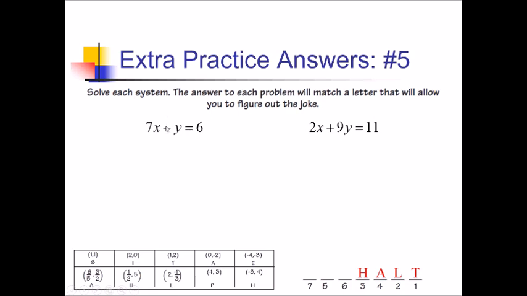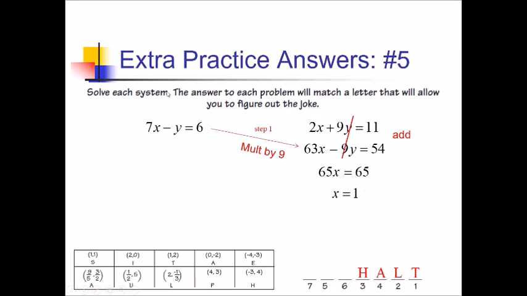So I can just multiply this first equation by 9. So that'll give me 7x times 9 is 63x. And then we'll have negative 9y. That was kind of the idea of all that. And then 6 times 9 gives me 54. Adding these two equations together now, the y's are going to cancel. 2x and 63x is 65x. And 11 and 54 adds up conveniently to 65. Dividing by 65, we see that x equals 1.